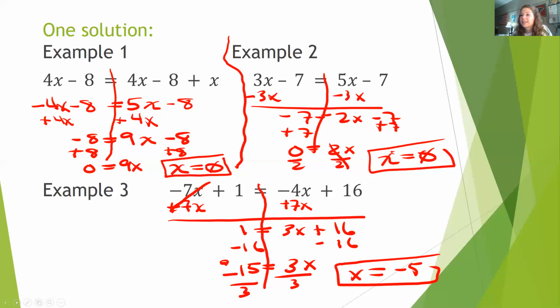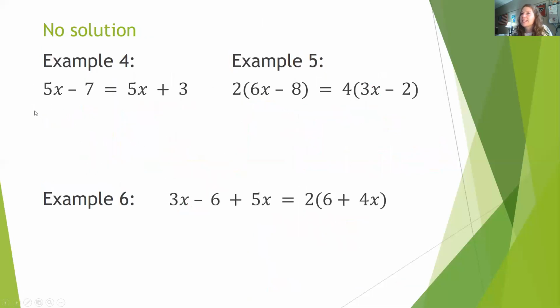All right. What about this? This says that all of my answers should be no solution. All right, so I want you to pick at least 2 of these, write them down. I want you to solve them. And I want to make sure you agree with my answer. So then come on back, okay?